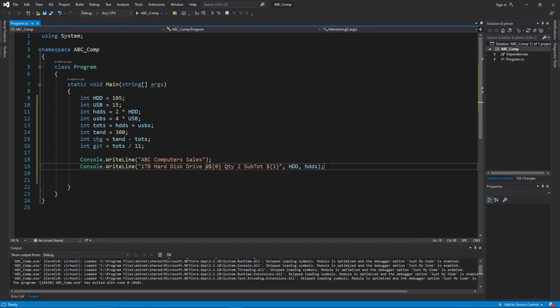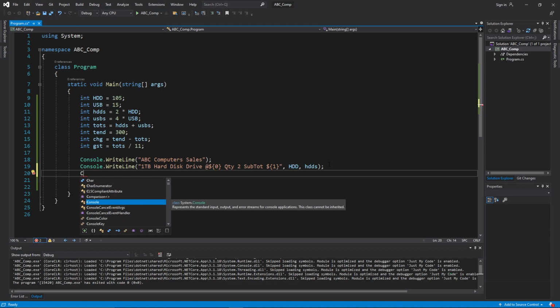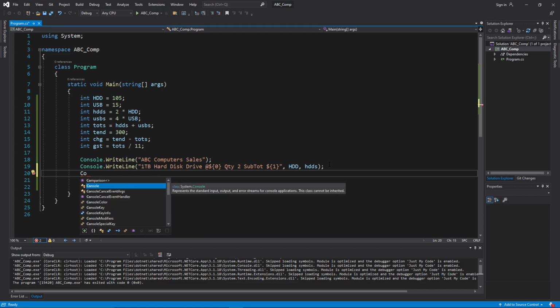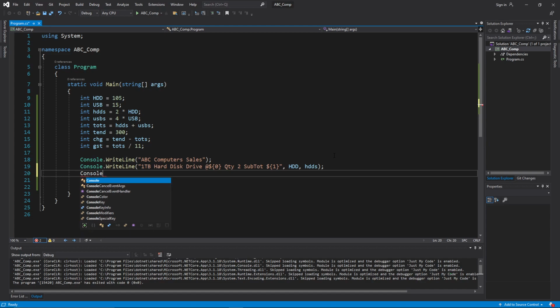Alright, so next on our little console, if you wanted to, you could just copy that line and change the output.